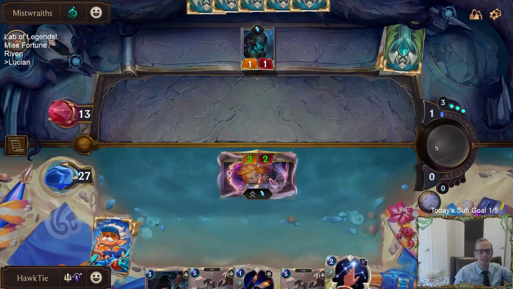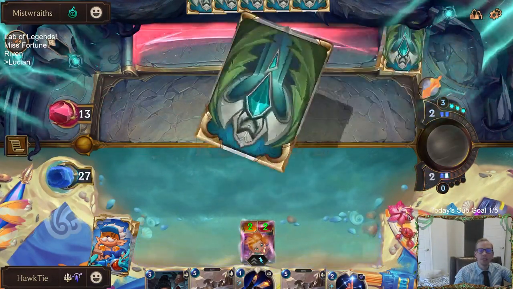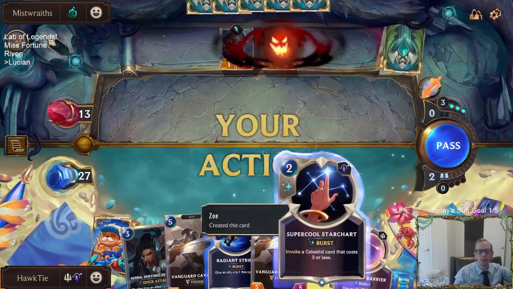Trickster never loses because Zoe makes it. Do we have a Zoe deck now? Yeah, maybe. Zoe is the champion that just takes over, right? Like whenever you try.